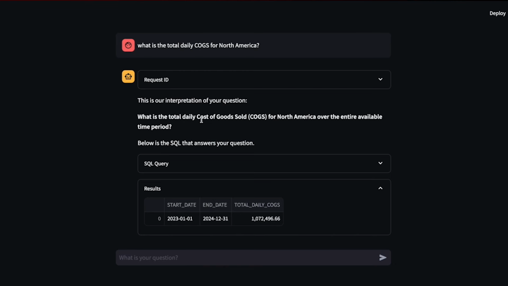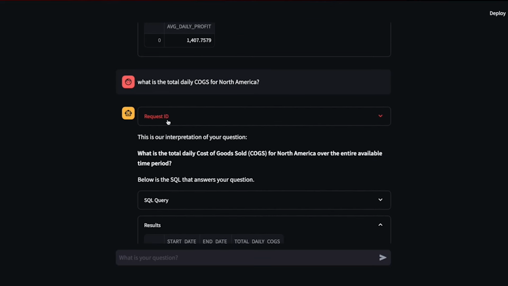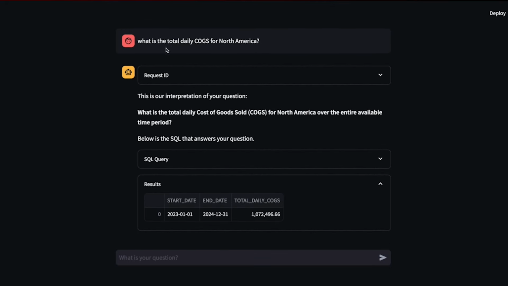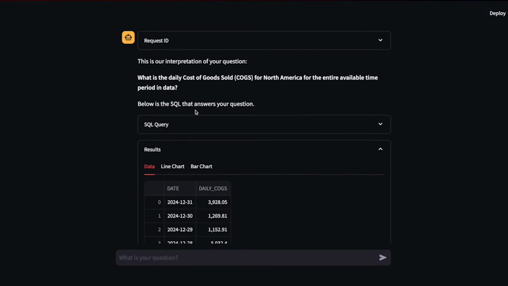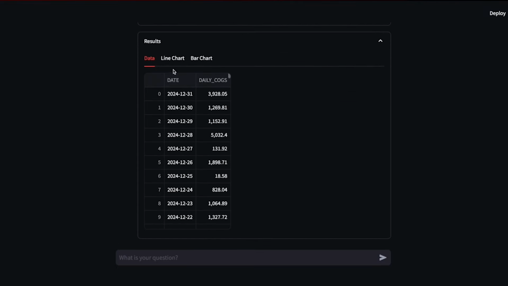And so part of what the analyst does is it says, here's how we understand the question that you're asking, and here's the SQL. And you might say, oh, actually, that's a slightly different question than what I was looking for. So let me just rephrase the question slightly, and this might actually get to the question that I wanted to answer.